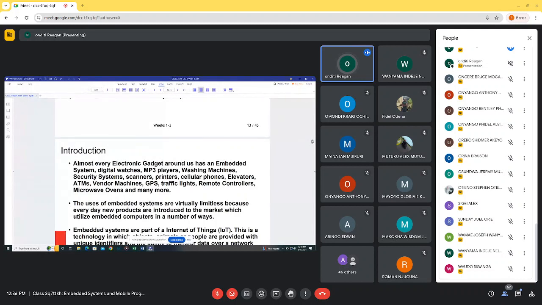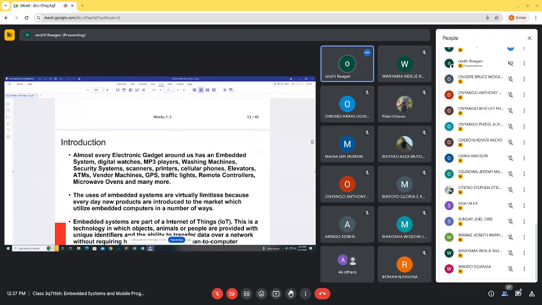There's an aspect of embedded system implemented in all of them, in virtually almost everything today in terms of technology growth.